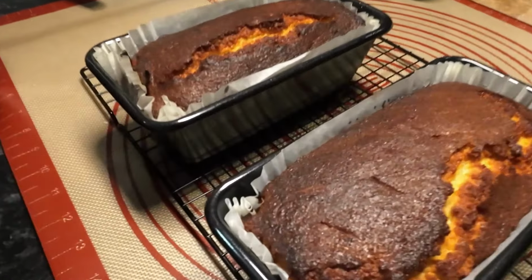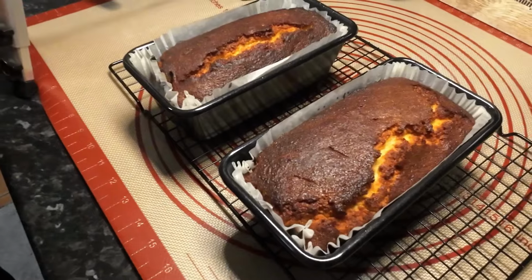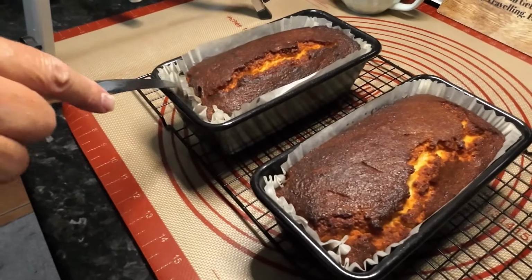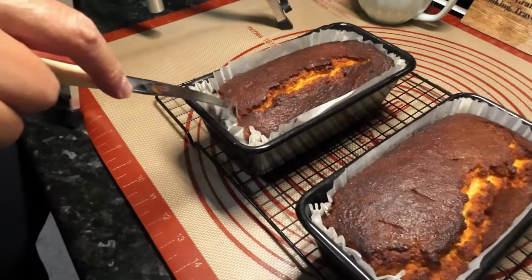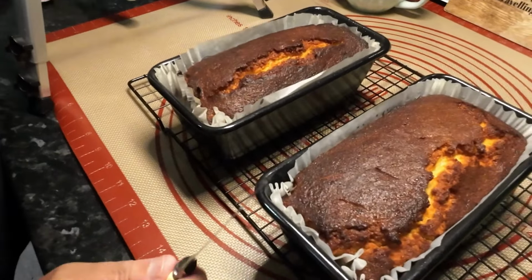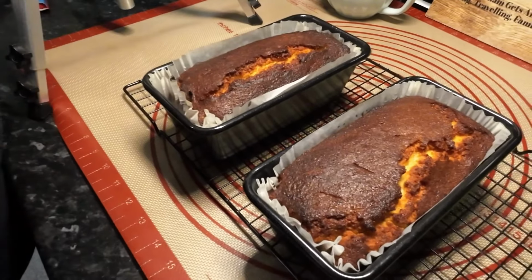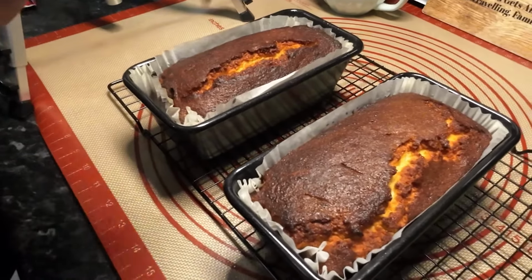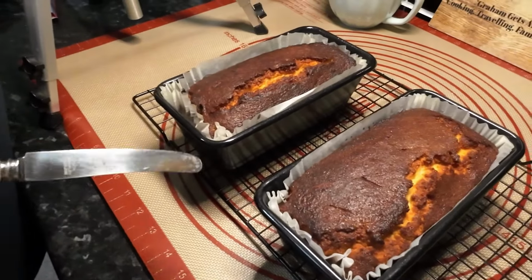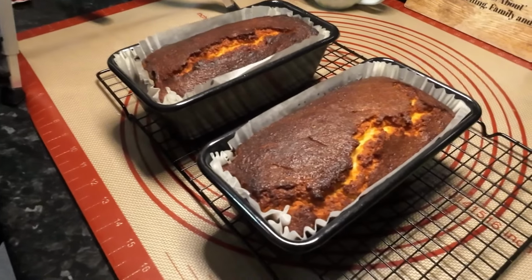So now what you do is just leave them to cool for 10 minutes, and then in 10 minutes time take them out of the tin, take the cake out and leave it on there, and then stab it and drizzle some on it. Do you drizzle on this way up or the other way? On this way, I think. Do what it says. We better go and have a look while it cools down.